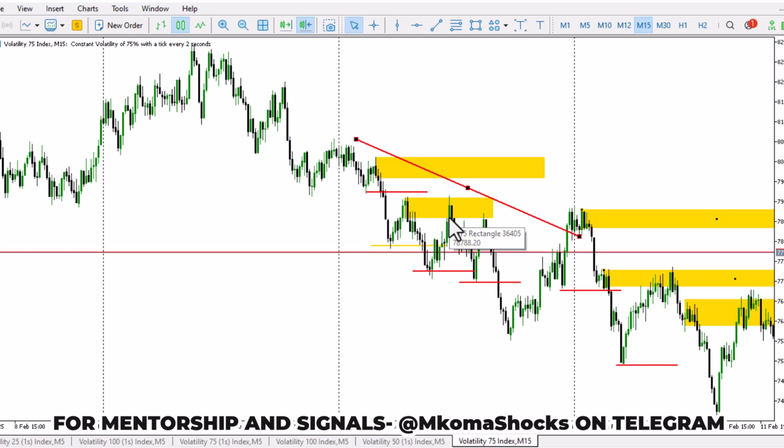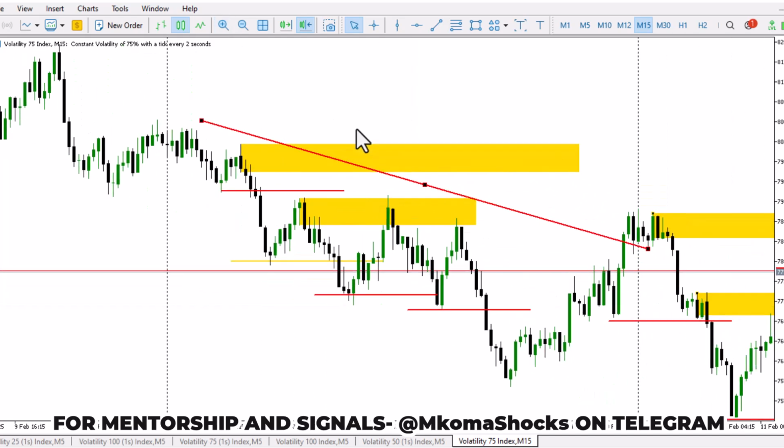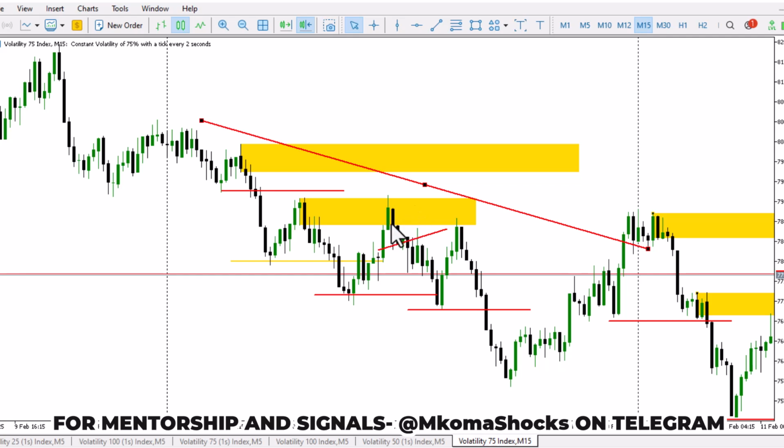What does that mean? If you want to sell, you are waiting for price to give you 2 black candles from the colors that I have on this particular chart, right? So I'm using green as my bullish and I'm using black as my bearish. So it means that when price gets to the order block here, you're waiting for price to give you 2 candlesticks that are in the color that you want to go. So in this case, price got to our order block right here, and it gave us 2 black candles. So in this case, we're going to enter after the close of this candlestick.